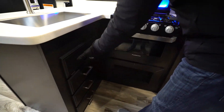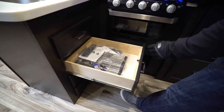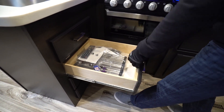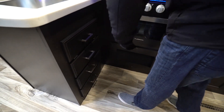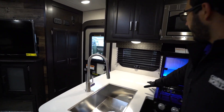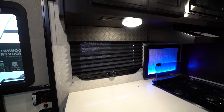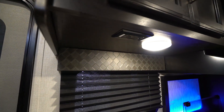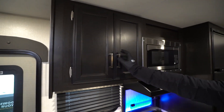Over to the side here you have this little guy that drops down — good for a sponge. You will have your wall-bearing drawers. You'll also see your drying racks here so you can put those on top of the sink; that way you can actually utilize that as prep space too. Right in the back corner, you get this nice big open area, and there's an electrical outlet right up top so you have a spot to plug in a coffee maker. Storage directly above that.